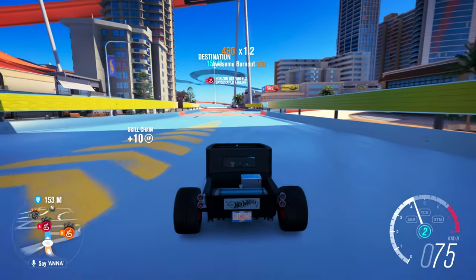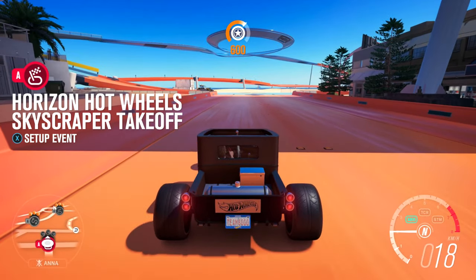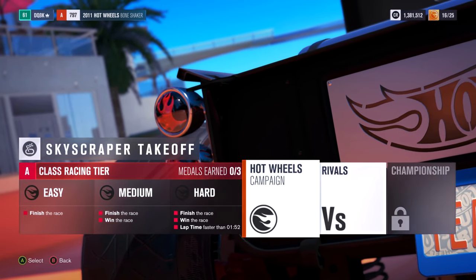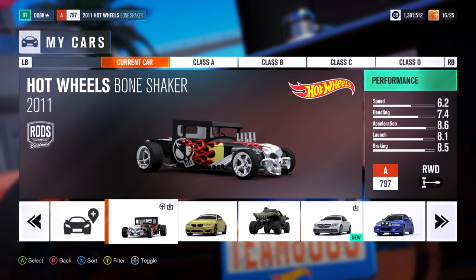Dude, just being on this track in real life is super cool. Well, you know what I mean. The closest thing we'll get to a real life thing. All right, we're going to rock our A. They want us to do a lap time faster than 1:52. That's going to make things a little bit trickier, but I think we can do that. Give them what they want.